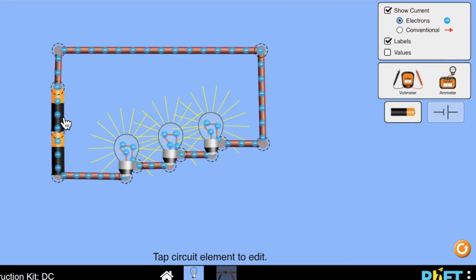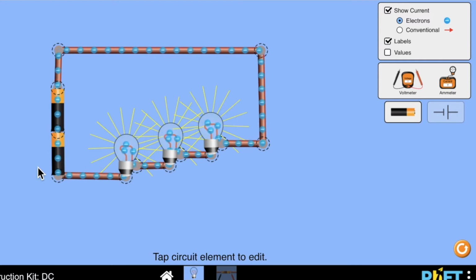In fact, the batteries themselves are connected in series, because you'll notice here the electron flow, and I know it's coming to the positive terminal here, but you cannot pass through one battery without passing through the next. Same thing here, you cannot pass through this light bulb without passing through the other ones. That means they are all on the same path, and this would be an example of light bulbs connected in series as well as batteries connected in series.